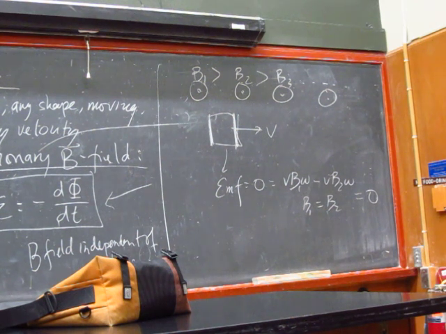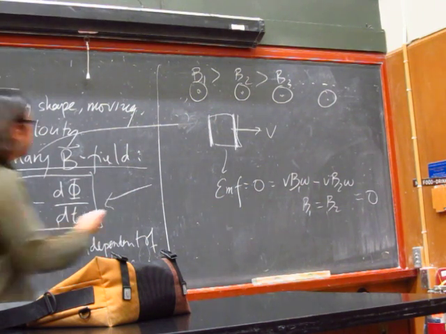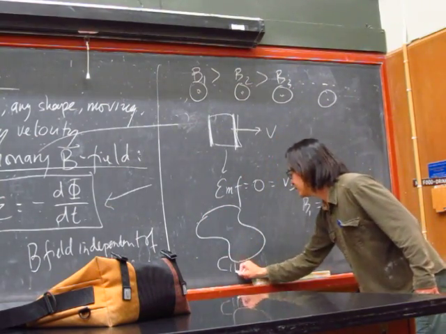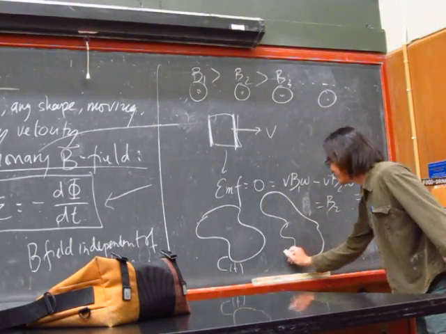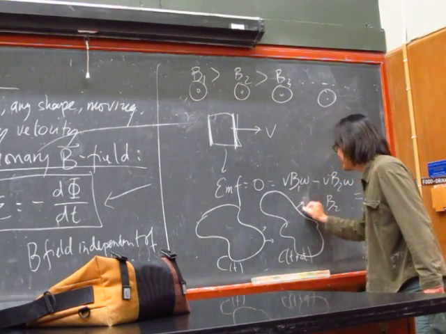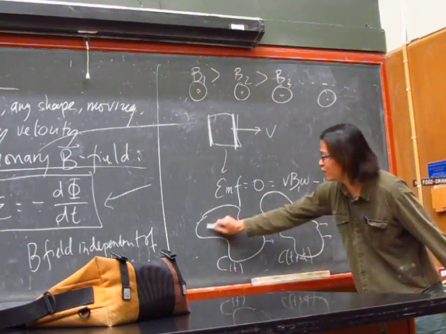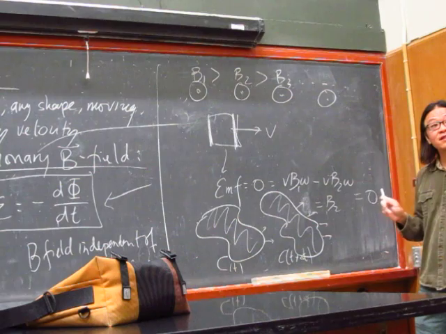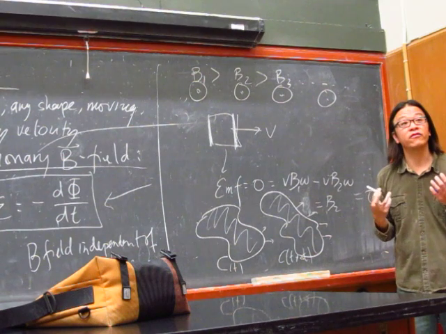And can the velocity be varying the same way the shape could be varying in time? Yeah, so in that case, if your loop is breathing, your loop is like this at time t, and at time t plus delta t, it's like that. So different parts of the loop have different velocity. But at the end of the day, all you need to do is find the flux through this loop and find the flux through that loop. Take the difference. That would be the line integral of the Lorentz force over the whole loop, which is the EMF.